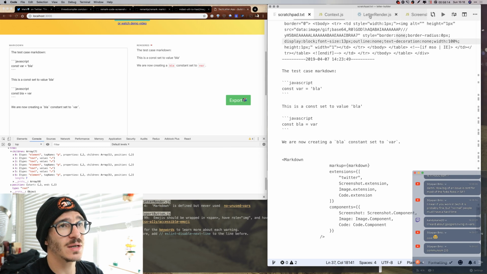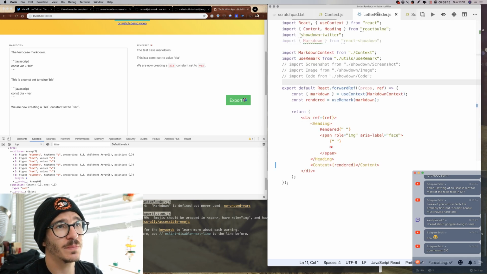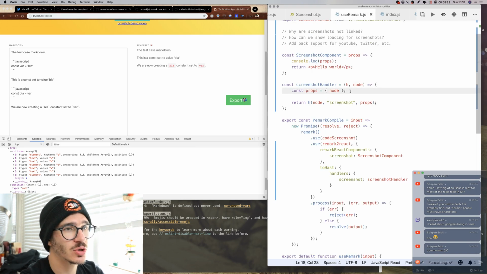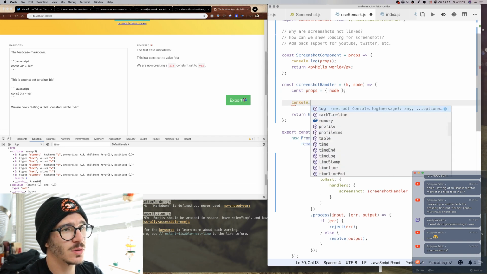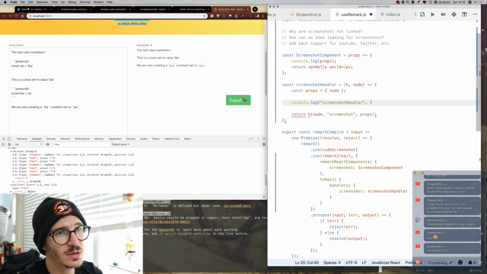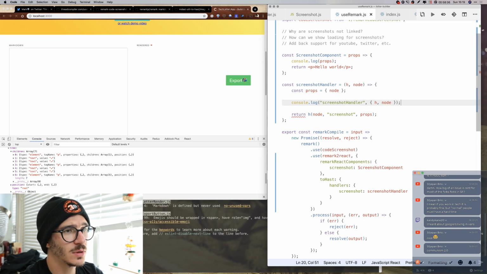Let's see. Is our handler getting called at all? Use remark, screenshot handler, h, node. Let's see, console log screenshot handler, which has h and node, and it should be returning stuff.